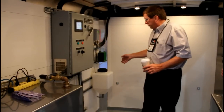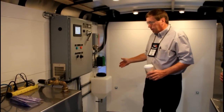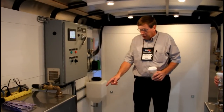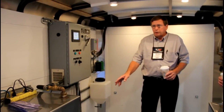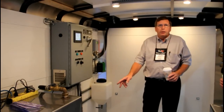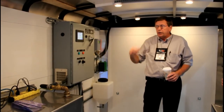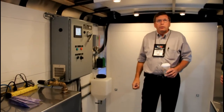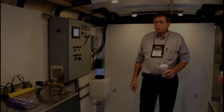In this particular chemical tank here, I usually just pour standard bleach, 5.25% chlorine. I do have the ability, like I did down in Dakota Dunes, I have an inlet on the inlet side of the pump. I have the ability to hook up direct off a tanker, or in their case I hooked up to a 300-gallon tank with 12.5% chlorine and was able to pump direct into the system.